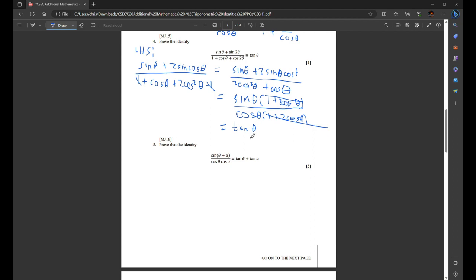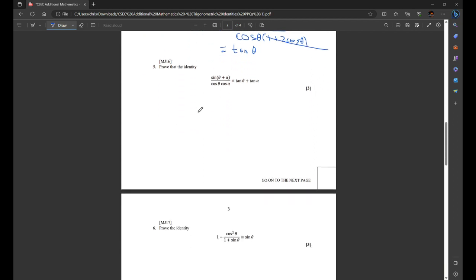So with this one, you just kind of have to think about which of the cos 2 theta identities you want to use. And for any questions similar to this, I suggest you do the same thing. Think about which identity is best to use, because obviously you're trying to save time in your exam. You don't want to be spending too much time on a trig identities question. Okay, moving on to number 5.